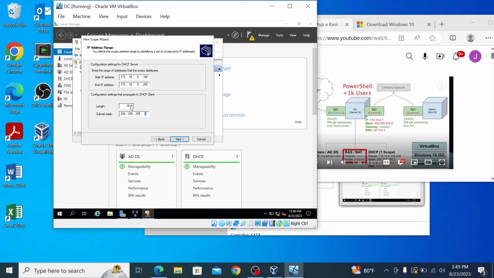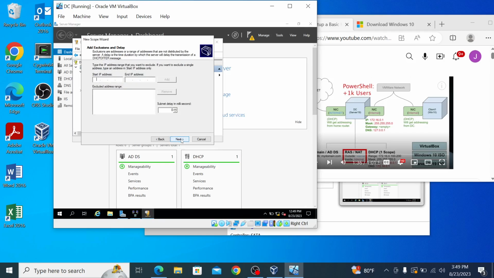And then the length is gonna be 24. Gonna click next.